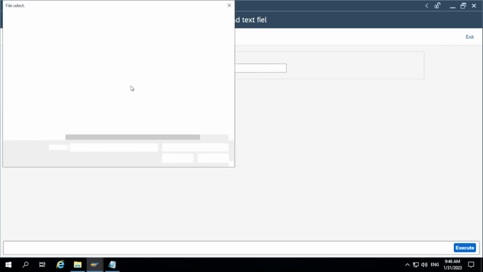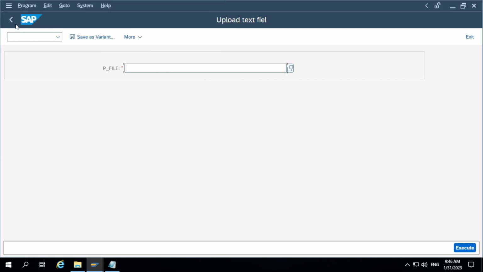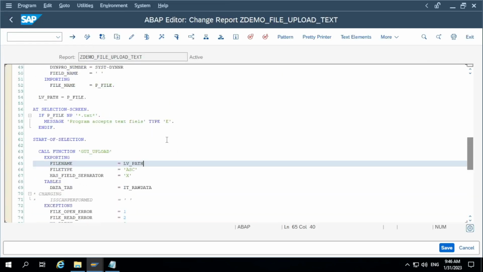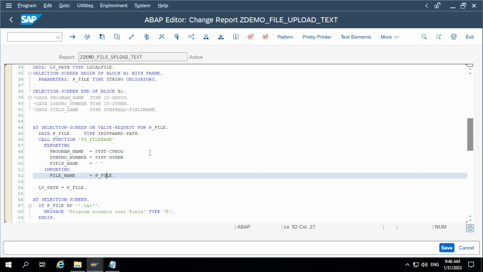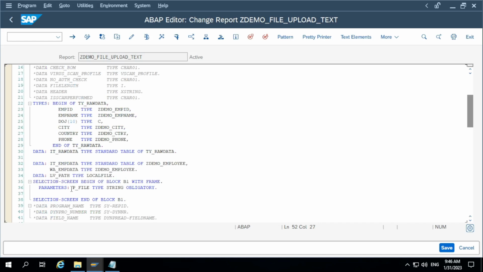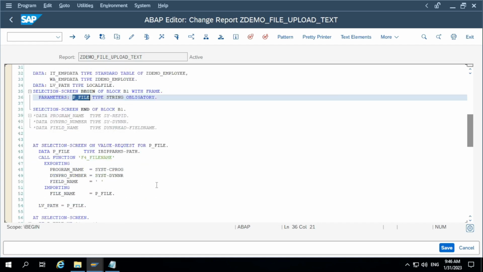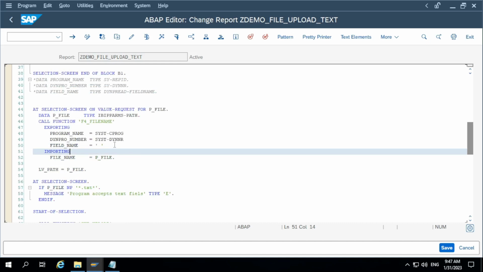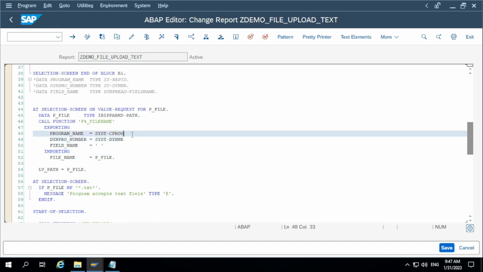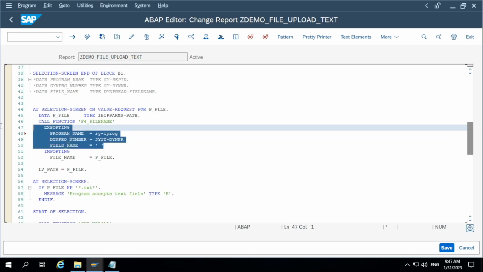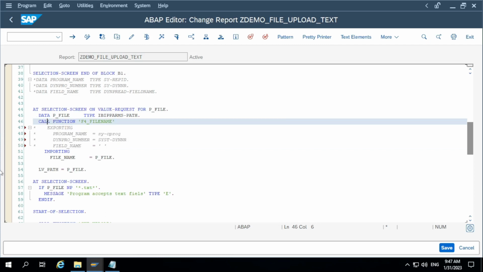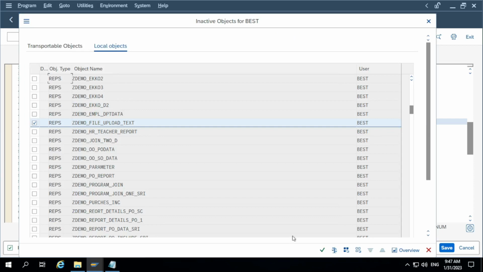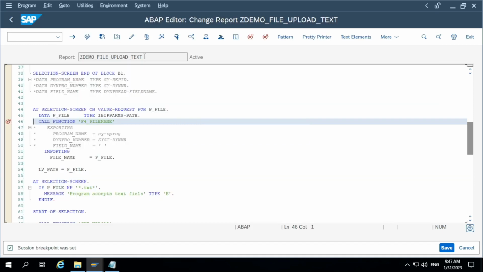Click on F4, select the file. Why is it not selecting? P underscore file only I'm taking. Anyway, these are not necessary. I'll comment this. We need only the importing parameter, that is file name. Keep a breakpoint and execute.